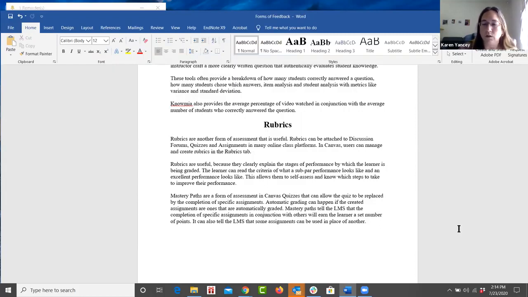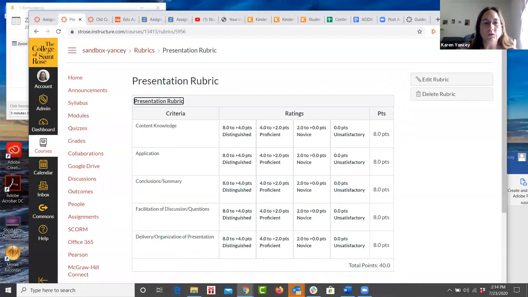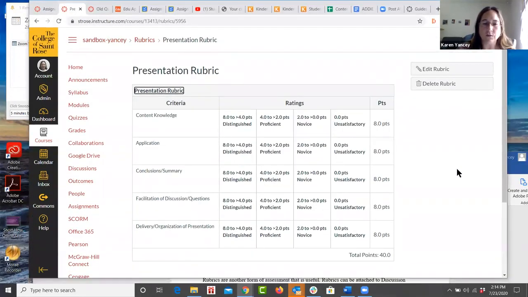If they want to gain some points in a quizzing situation. So mastery paths aren't used as much because it's additional effort required in the creation of a quiz. And it's frequently used in classes that are asynchronous and learner guided, self-guided classes. So there is less demand for mastery paths, but you are welcome to explore them.